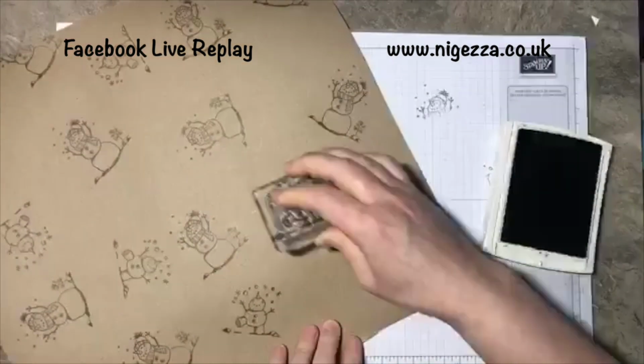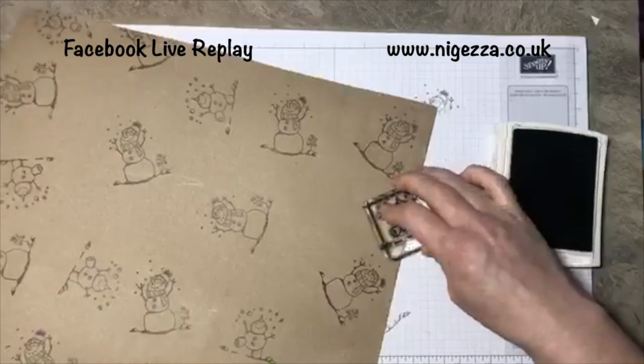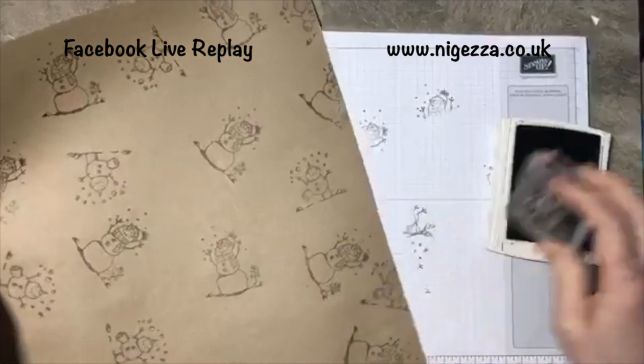Even Ed can do this. I might actually get Ed to do this. He's getting quite into his crafting. Well, he's not. He's just suffering it because I'm making him.